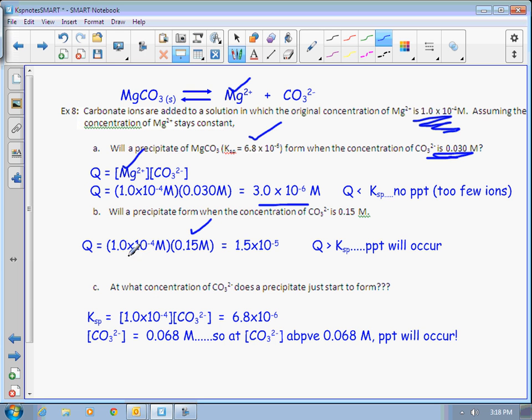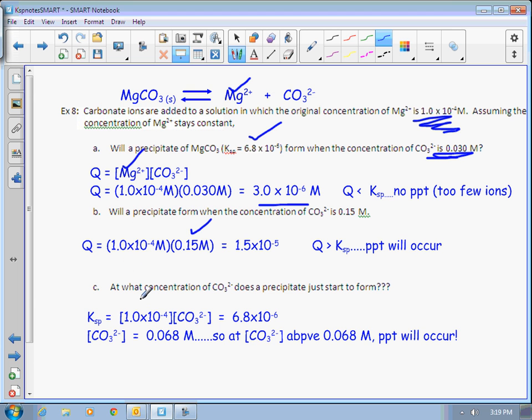One thing I want you to notice is, according to this equilibrium, the magnesium and the carbonate are in a 1-to-1 ratio. Are they in a 1-to-1 ratio here? Not in the least. And that's okay. It's just because the magnesium came from one source and the carbonate came from another source. They can be whatever. If your carbonate happens to be high, then maybe your magnesium is going to be low.